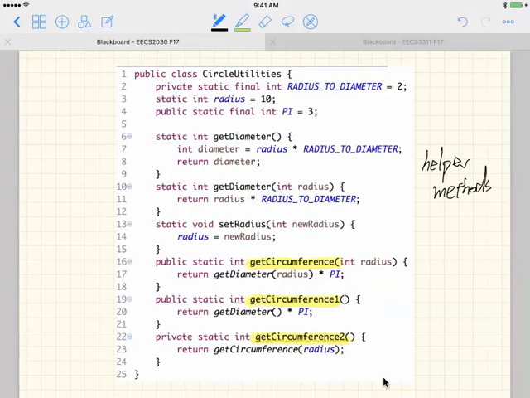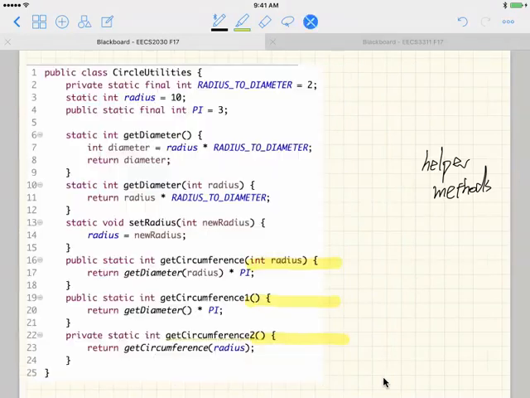The idea is very simple. The way you should really think about methods is that a method is simply a block of code. Don't worry about the highlight over there.